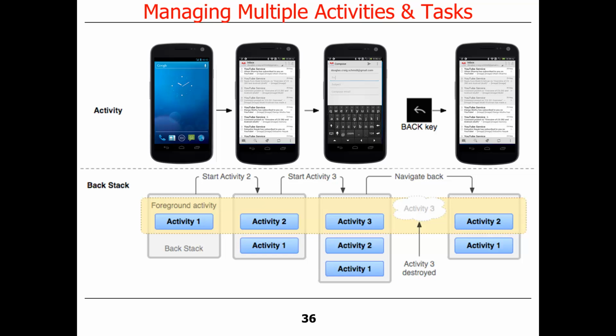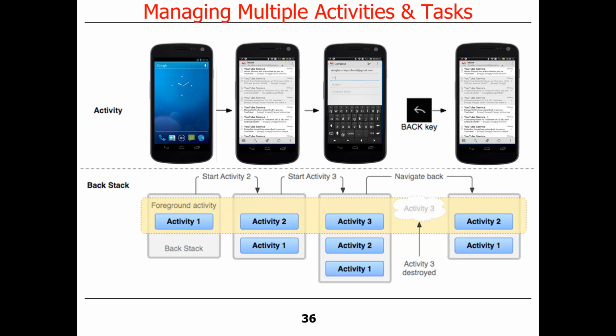And then when we hit the back key, that activity goes away, or we could hit send. Either way, the activity goes away, and now we've popped back, and the next activity that was pinned below the one that was on top of it is now the one that regains focus. And when we talk about the lifecycle methods in a second, you'll see how those things determine how the various views get redrawn as the activities come and go.